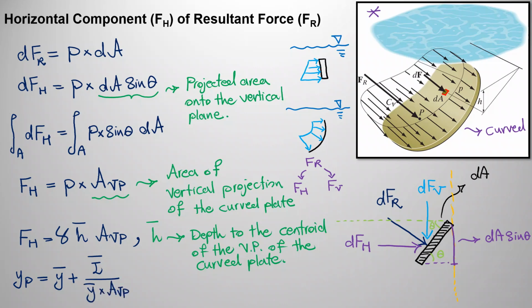So notice that all the equations that you learned are the same thing. The only thing that you need to pay close attention to is to use the area of vertical projection, okay? Which in our patch case, the area was dA sine of theta. Depending on the geometry of the curved surface, this area might be different, okay? And this would be clear when we are going over some examples.